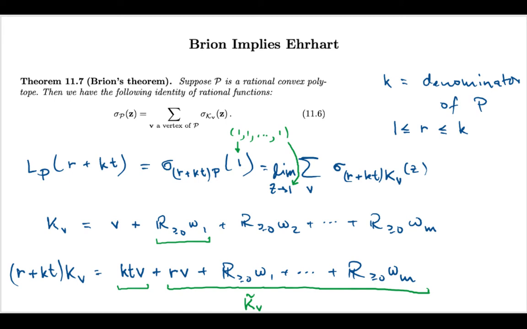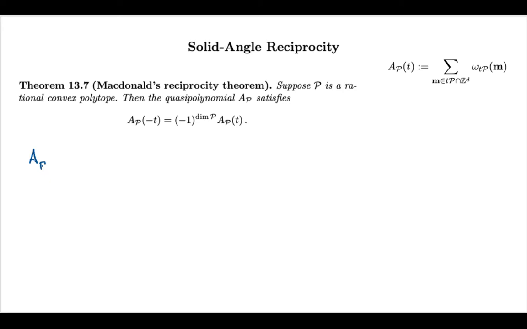So my first remark is that the function that we're interested in is, of course, a special relation of our generating function. So we'll take the generating function of the solid angles with respect to t times P and plug in the all ones vector as variables. And if you think back to what we did at the end of chapter 11, we at this point used Brion's theorem and thought of this generating function as a sum of rational functions coming from the vertex cones, but we couldn't plug in 1, 1, 1 right away. We had to take the limit as the z vector goes to the all ones vector. But okay, so here's Brion's theorem.